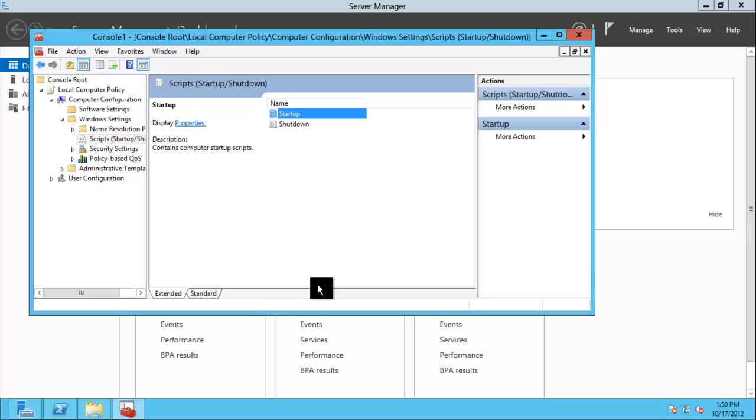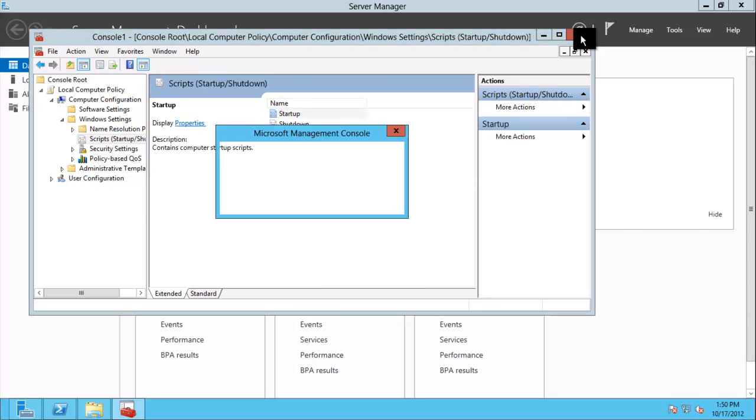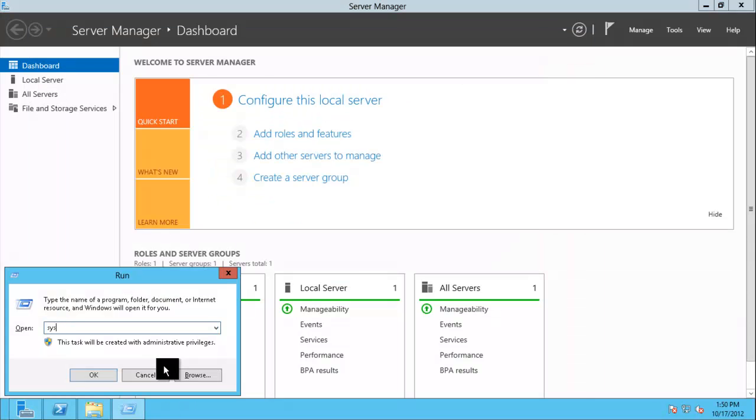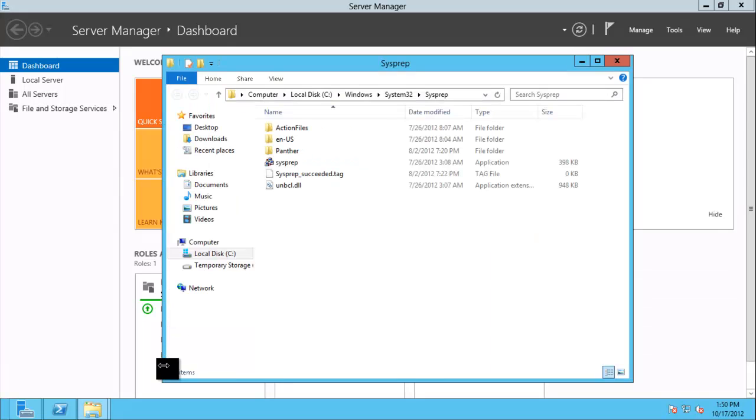Now we're going to sysprep it so that we can create the image of it. We generalize the machine. Let's go to the command window again. Sysprep.